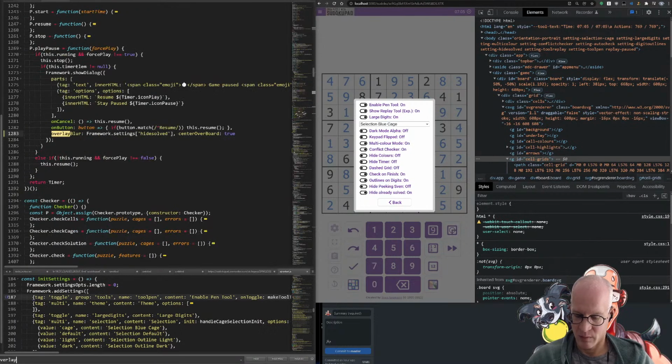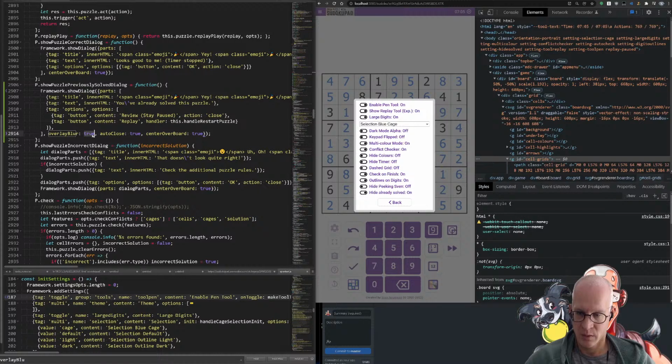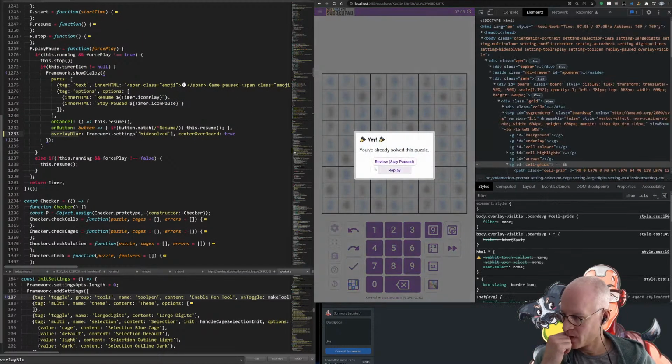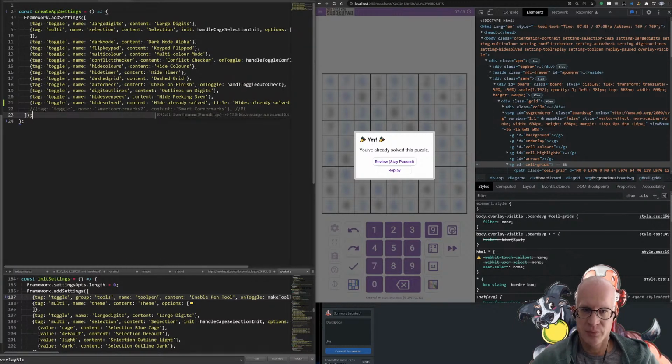Find overlay blur. All right, so I'm hoping that all of the other options currently work. I know, but is that right? That's probably wrong too. I'm bad at these things.